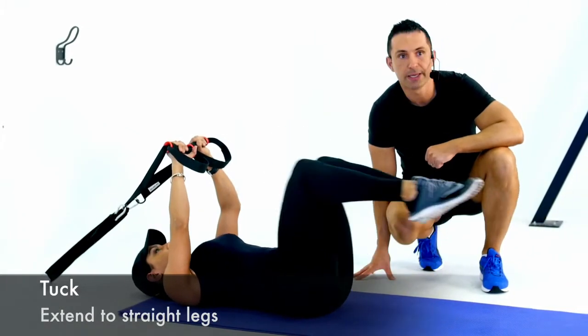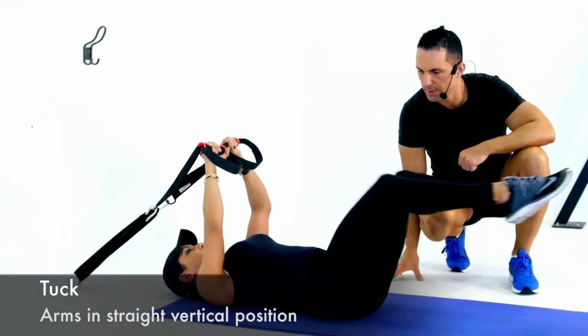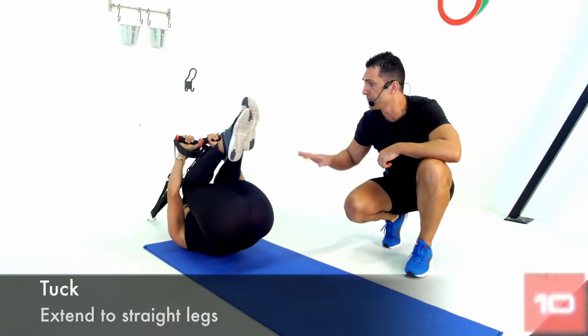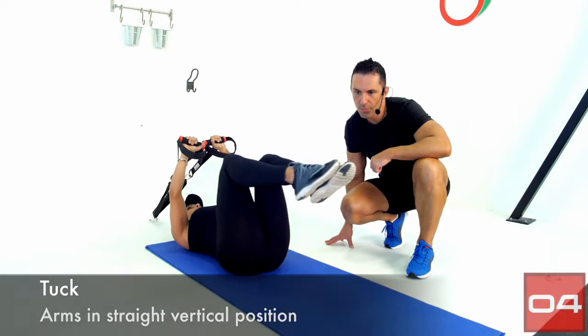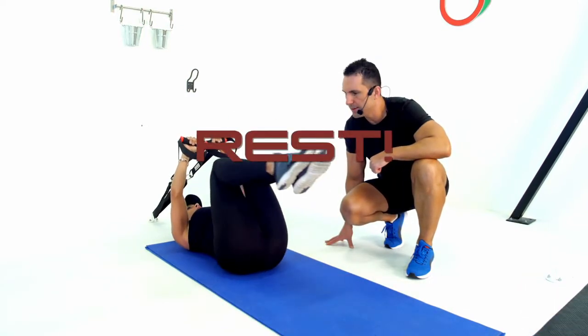Perfect. Let's keep it going. We've got 20 seconds left. So important thing with this one, make sure your knees are staying together, feet are staying together the whole time. And we're going to crunch right in, try and get our knees to our chest. We're going to extend right out. One more rep. And we're done.